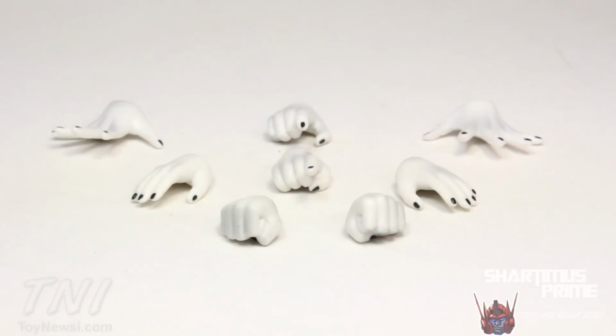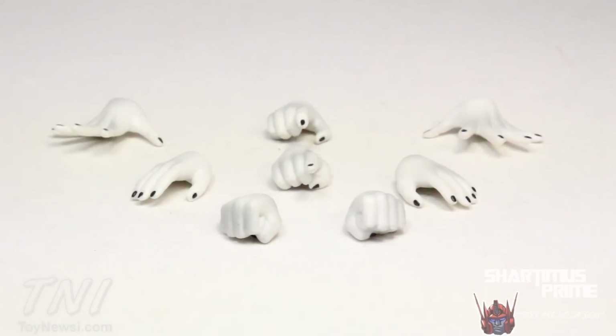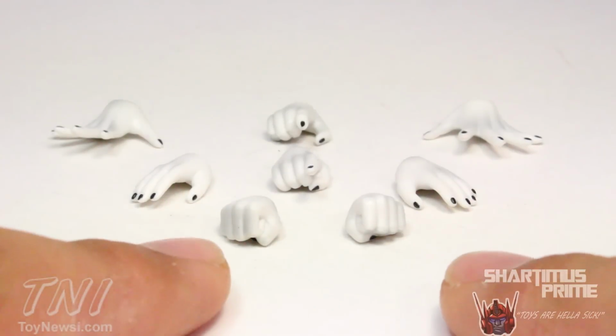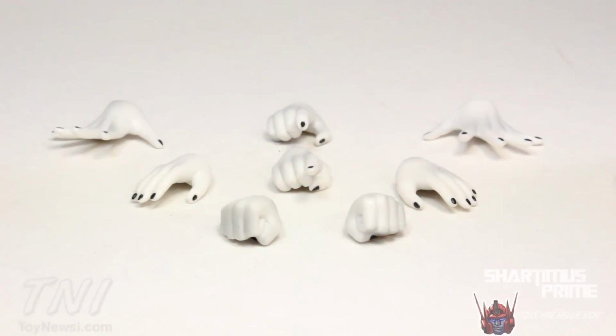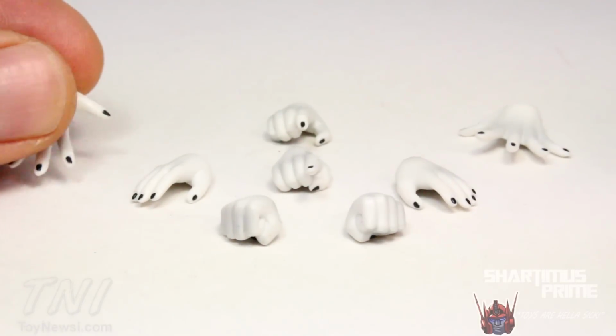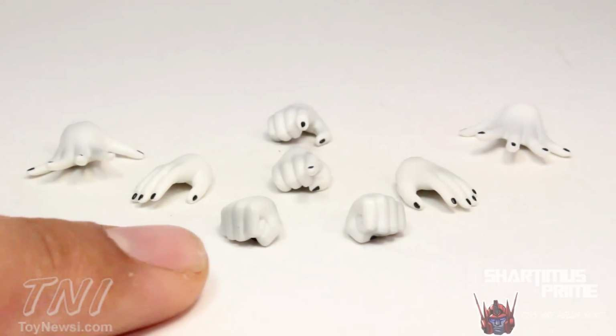And then Frieza also comes with 3 sets of hands and then 2 different pointing hands for the right hand only. So we're going to get 3 left hands on this figure and 5 right hands for this figure. You have the fisted hands over there, the relaxed hands, and the open palms right over here. Really nice shading on all these hands. It's really cool. You can definitely see it clearly right there on the fists.